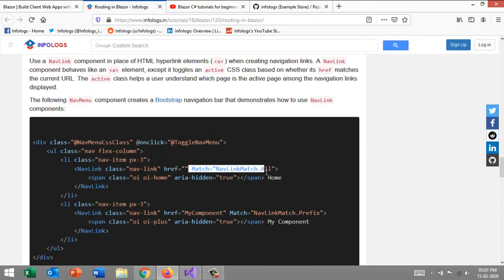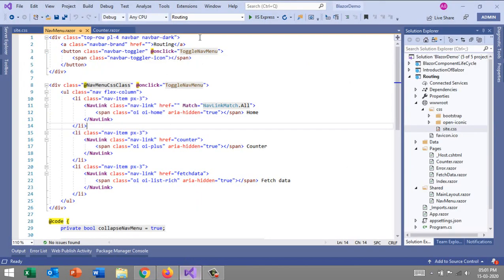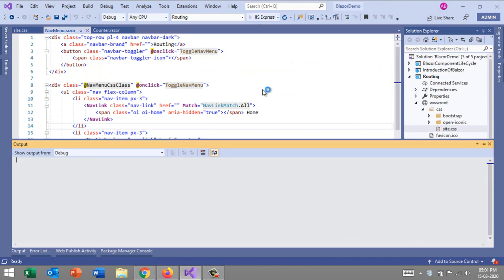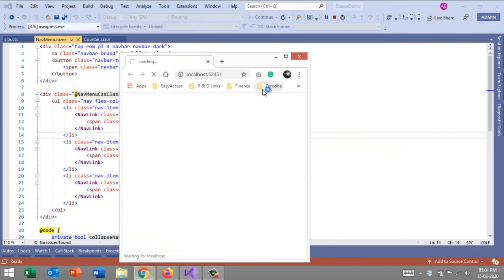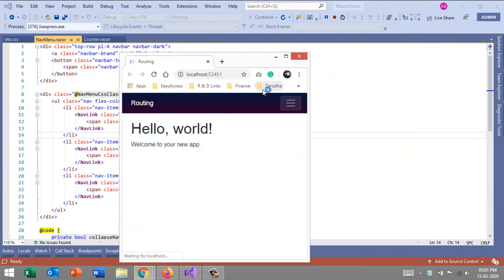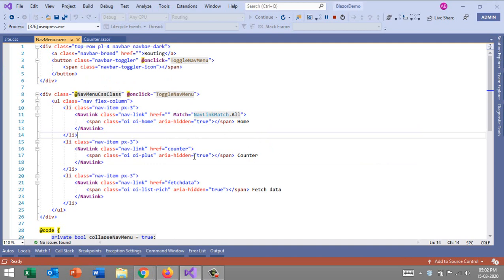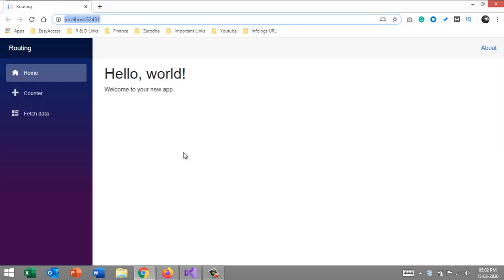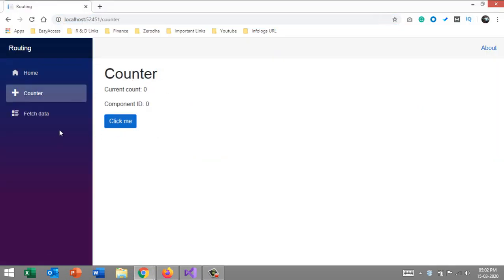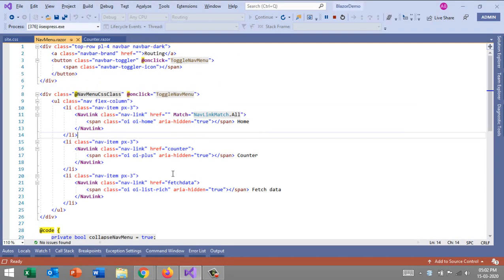Match navigation this, so here what we are saying is, let me run this project one more time so you'll get an idea about how this is working by default, so we don't need to put any kind of code. So here for the home link we are saying if the whole URL matches, then we are considering this home is active, and if not, then we are considering that counter is matching.